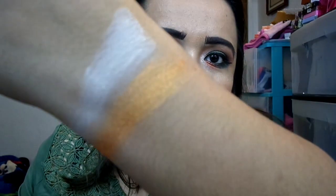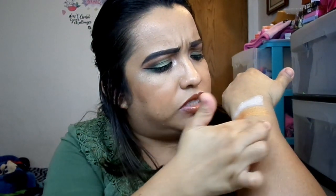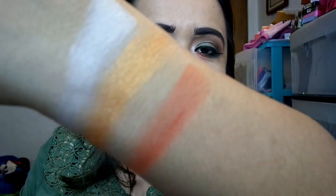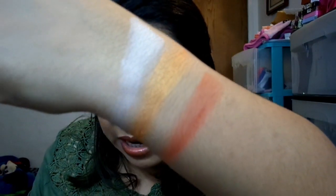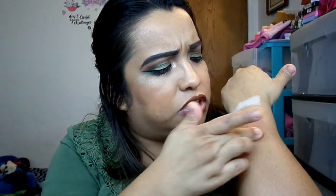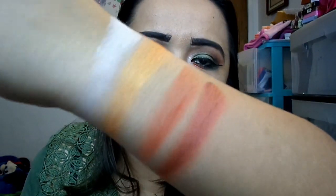Next up we have Weekender — oh, this is such a gorgeous gold orange shimmer. I love it. Then Slow Burn, the dark terracotta orange that I used as my transition shade. Such a beautiful color — as an overall lid color it would work on anyone because it's just dark enough, and it is a matte. Then you have Take a Hike, the one I used on my eye — a very bronze tone orange shimmer. I love that color.